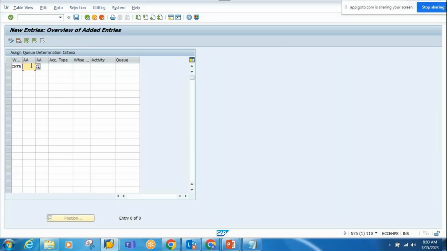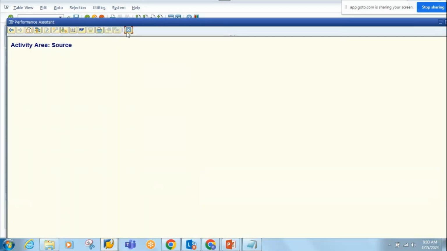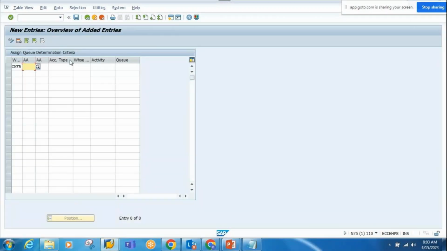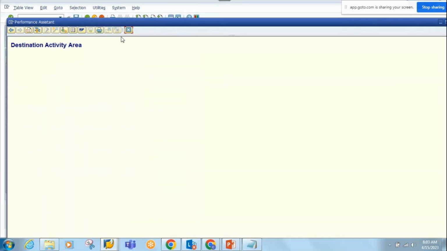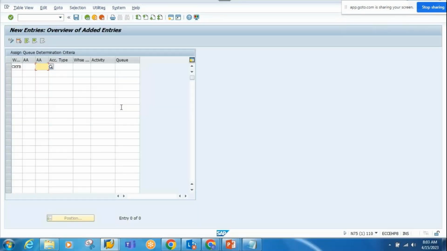The first one is the source activity area, destination activity area. Source activity area normally we use in the picking side. Say RK01, 02, 04, these kind of things, we can use that activity area. And anyway, this we can use for putaway side as well.